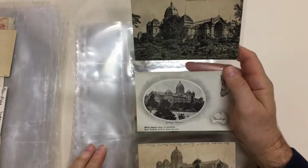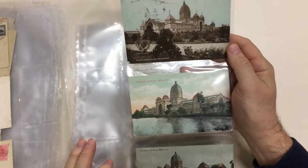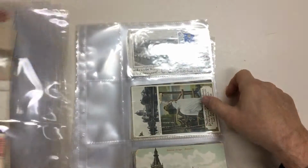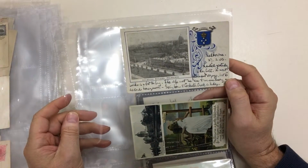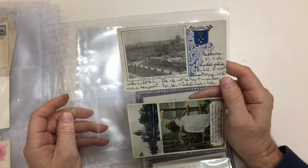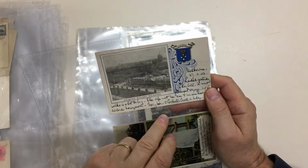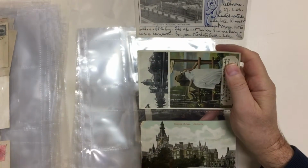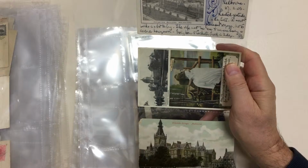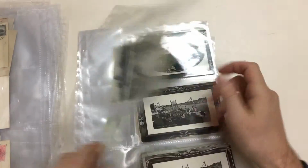The exhibition building is still there, with a World Heritage listing. I do like the Jolley cards. I think they're beautiful. That's of the exhibition building. So I don't know what this is in the foreground. Ormond College, Melbourne, which is part of the university, does not have an E on the end. Pity about the corner damage on that.